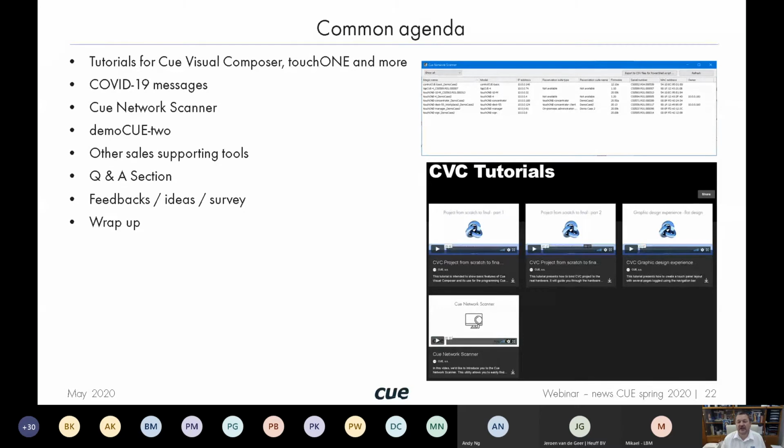So you will see more information on that point. There is a new scanner we are now calling CUE Network Scanner instead of Reservation Suite Scanner, because it's more accurate as this scanner is doing a much wider job. Just a reminder about our fantastic demo case and some summary as always.